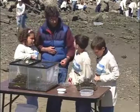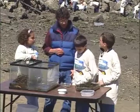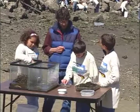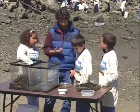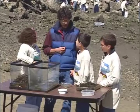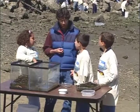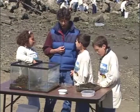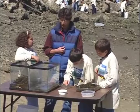So they move just like regular snails? They're just smaller? Well, once they get here, what's different about these, of course, is that they come from another part of the world. But once they arrive here, they operate like a lot of the native snails. They use the same habitat, they compete for food resources, and in many cases we think they can have a very, very large effect on some of the native organisms that live here in the bay.